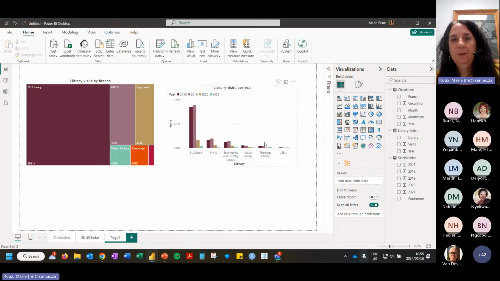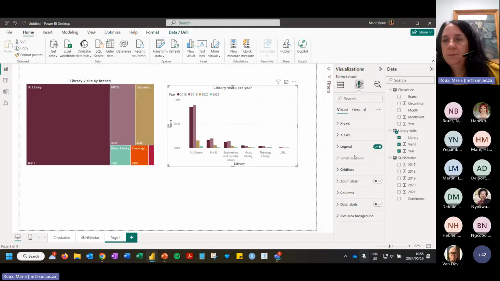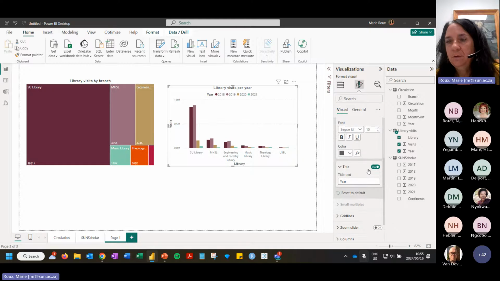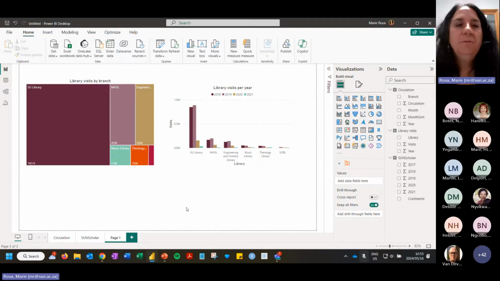All right, so that's now, oh, just the legend looks a bit strange. So if we go to legend, I want to make that top center and also take off the title of the legend, because that's not necessary. You can keep it in, not a problem. In my case, I want to take it off. Okay, so that's now two different graphs with the same data.